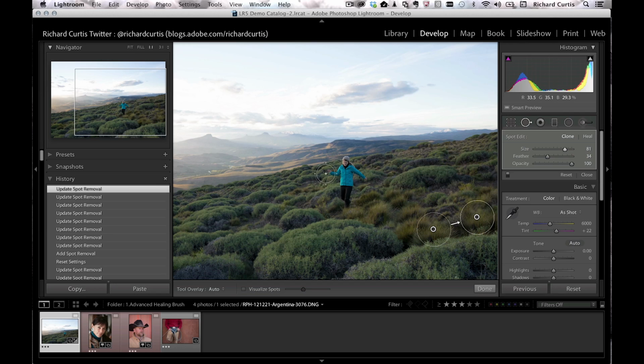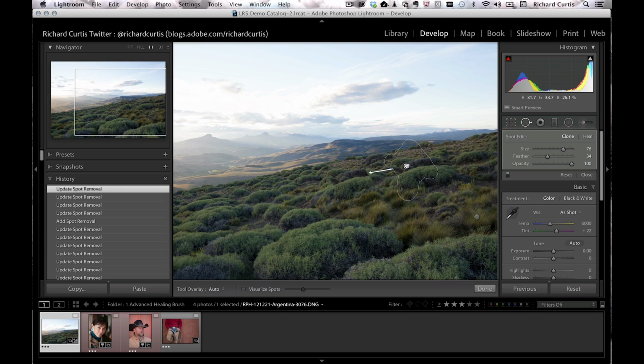And I get to a point which I like. Once I've found my brush size that I like and it's going to fit the purpose, so it's not too big and not too small, I can then just hold the brush down and paint over the area that I'd like to remove. This will create me a mask which is exactly the same shape as the area I want to remove. I can then push the / key and Lightroom will go and find a new area to clone and sample from, or I can do it manually.